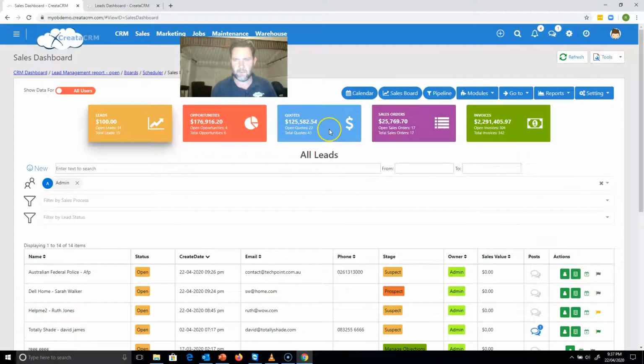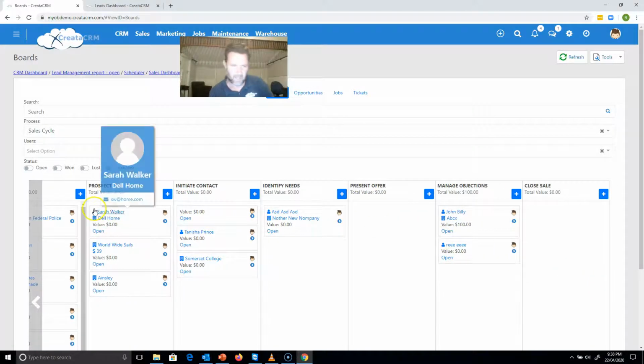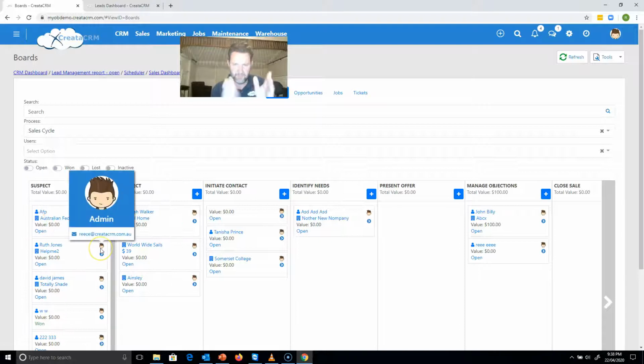So you've got the sales board section here. Now, that's a very powerful system in here, so let's slow down on this one. This is the new type of thing. Not everyone does it, and it does work. It's an overview of your connective steps, which are your swimming lanes. The swimming lanes here show your suspects, and the values from prospect, initial contact, identify needs, present offer, and you can hover your mouse back and forth on your swimming lanes.